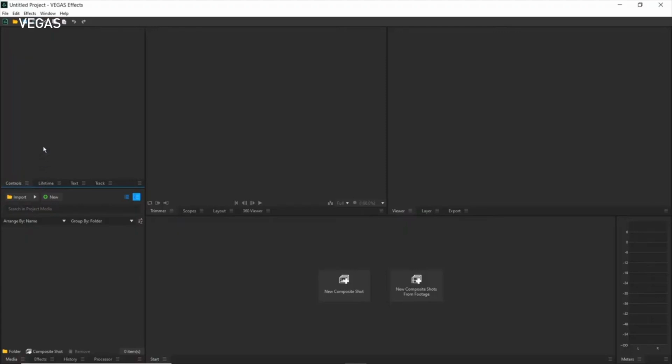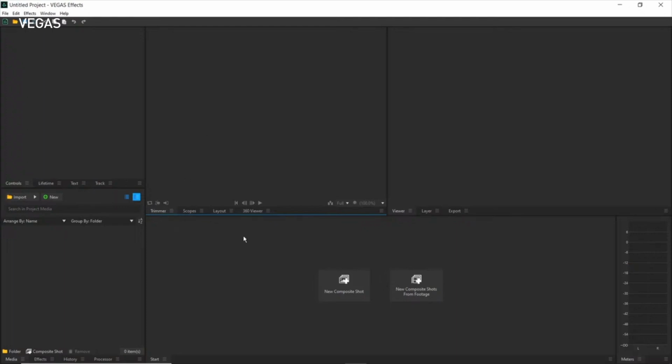And just very similar to Vegas Pro, you can save custom workspaces. So if you've got things set up across a couple of different monitors, and you have a favorite setup for your workflow, you can save that and bring it up anytime.